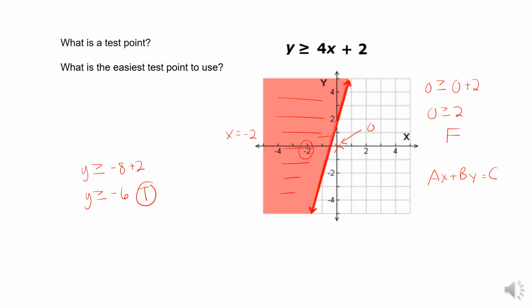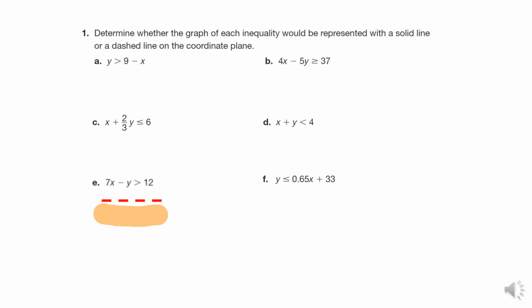Okay, so this is my example down here of what I want us to do this time. The first thing it's saying is to determine whether it's a solid line or a dashed line. And that's really easy to do. So we can just go through and look. We can see that A is going to be dashed. Okay, this one has a solid. So we don't have to do anything to the equation to determine this. I want you to look at them before I do them. This again is a solid. This one is dashed. This one we already see is dashed, and this one would be solid.